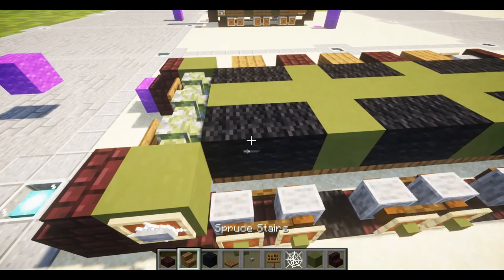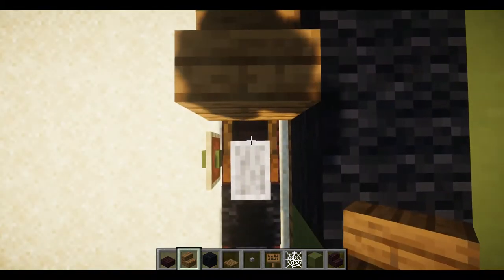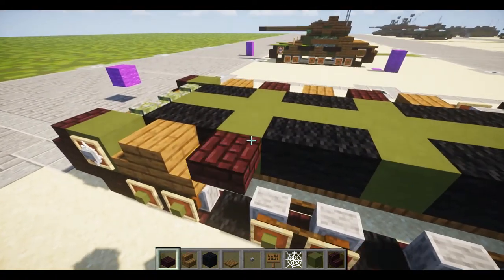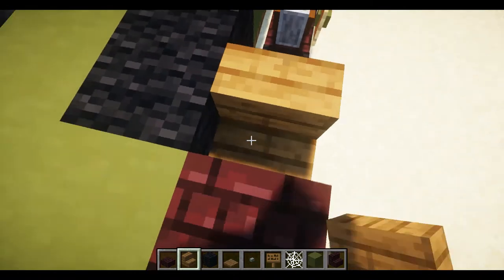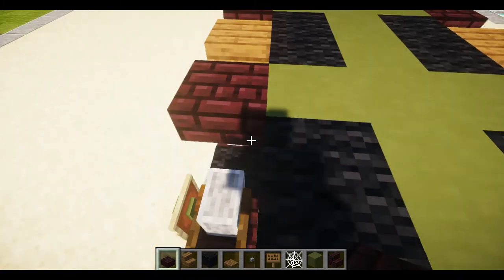Next, we're going to take our spruce stairs, go into sneak mode real quick, and just place two facing towards each other, if I can, like that. Then another nether brick slab, another nether brick slab up, and that's just going to carry on this pattern all the way back. Two spruce stairs facing towards each other, then another nether brick slab off the green terracotta.